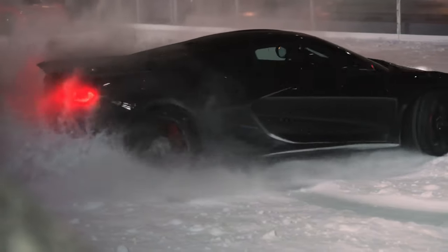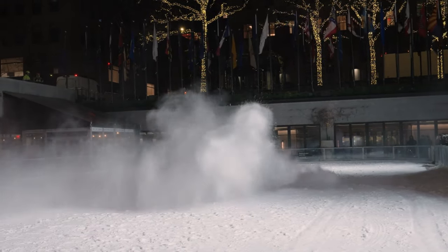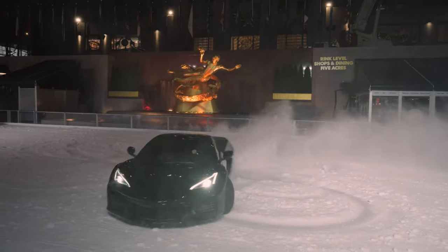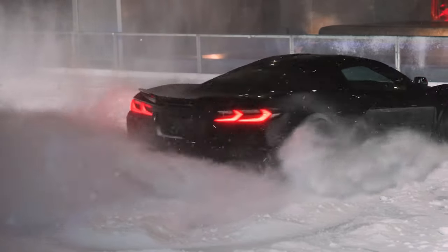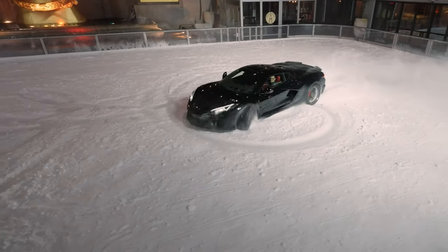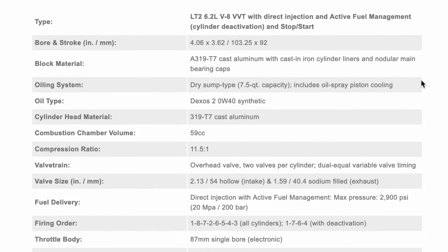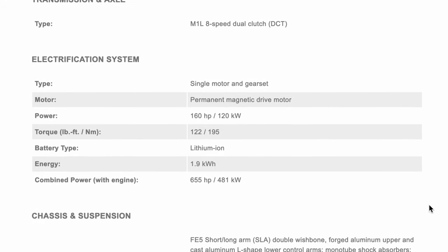If you have cash piled up and can pay cash for these vehicles, that might be a better time to strike. With the Stingrays, I would definitely negotiate a $3,000 to $5,000 discount because the hype has died down — it's like the Kia Stinger from 2018, the hype is gone. Definitely do not buy these cars used — you'll still see $100,000 used C8s on the market. Those are people who paid six figures for Stingrays and are trying to get rid of them, so don't bother with the used market.